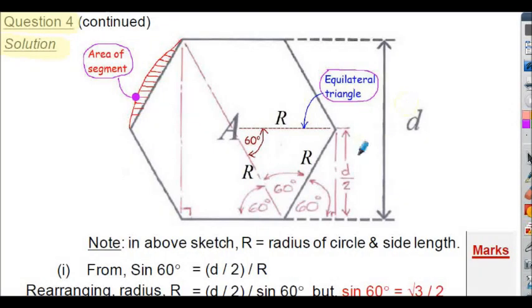One thing you have to be aware of with this solution is the angle of 60 degrees shown here, and that this triangle shown here is an equilateral triangle. All sides and internal angles the same, and all lengths have the value of the radius of the circle. This solution essentially calculates the area of a circle of radius r, and then subtracts from it the area of the segments. There are 6 segments, one of which is shown here. To calculate the area of the segment, we use the formula derived in part 1 of question 4. I'll let you review the full worked solution at your own pace.